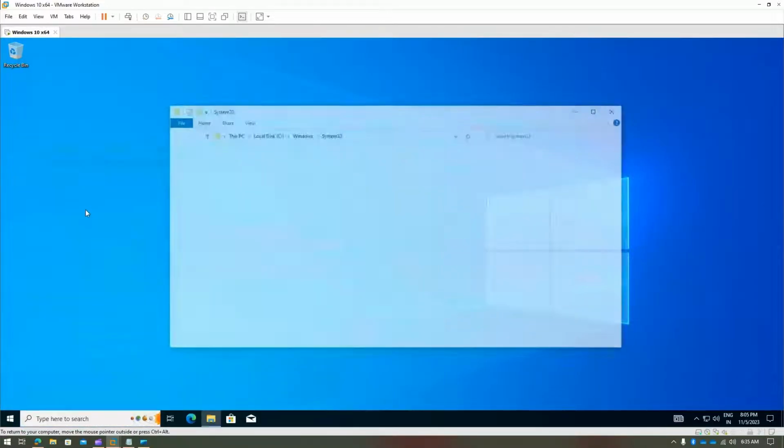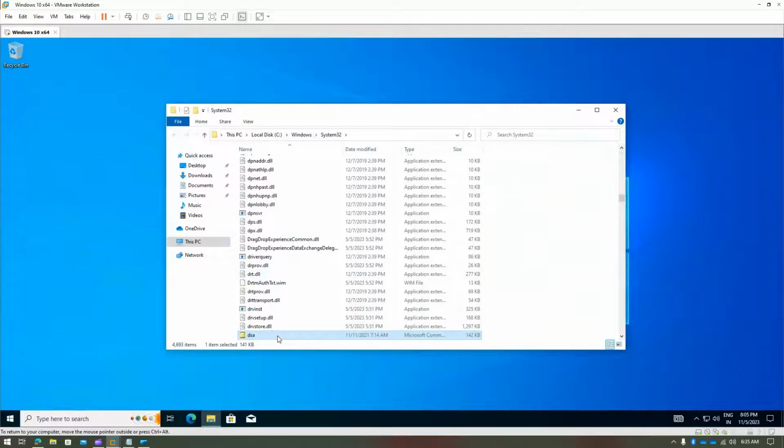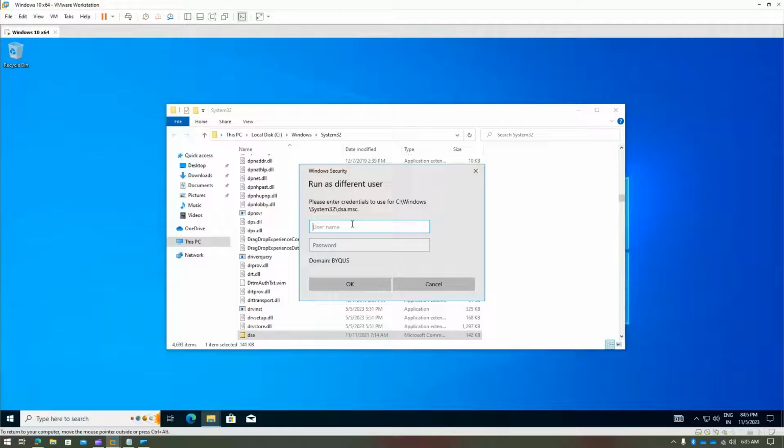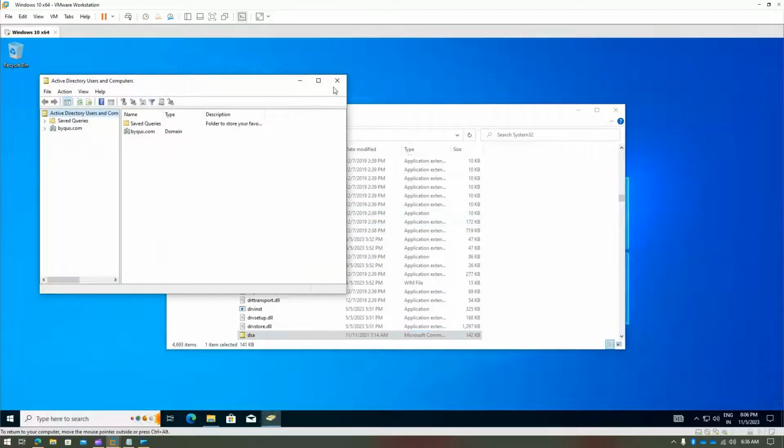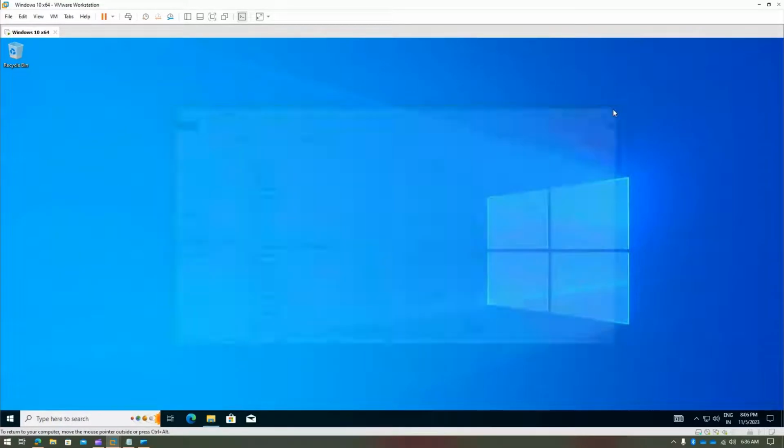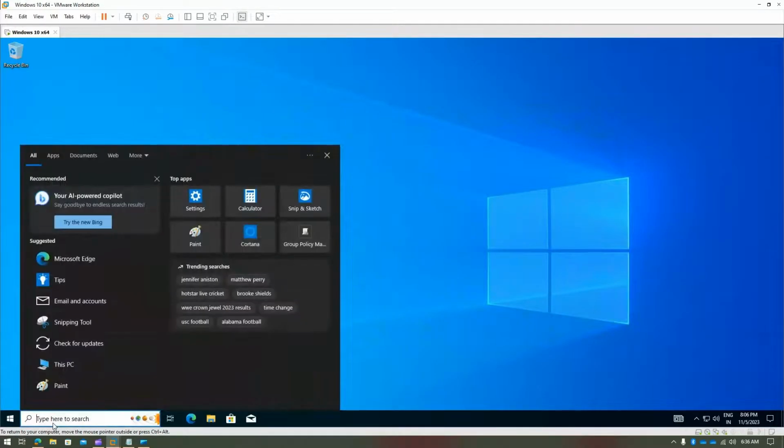Okay, go to open file location and right click, run as different user. Okay, so administrator is the local administrator it asks. So you have to open it with a different user.